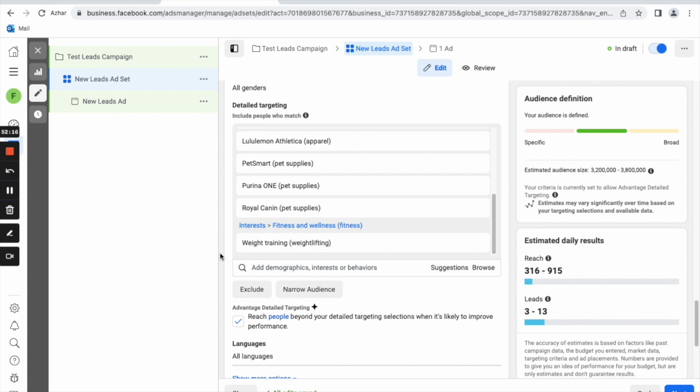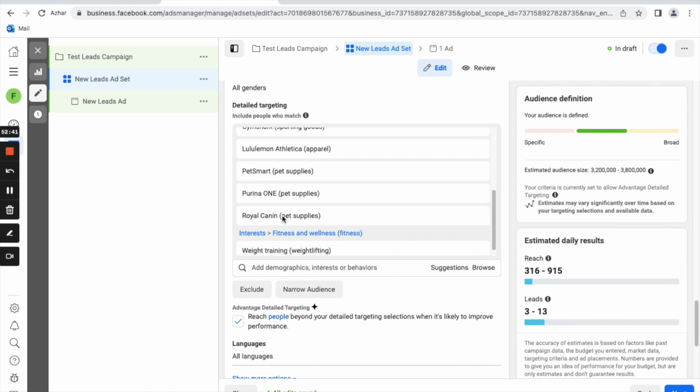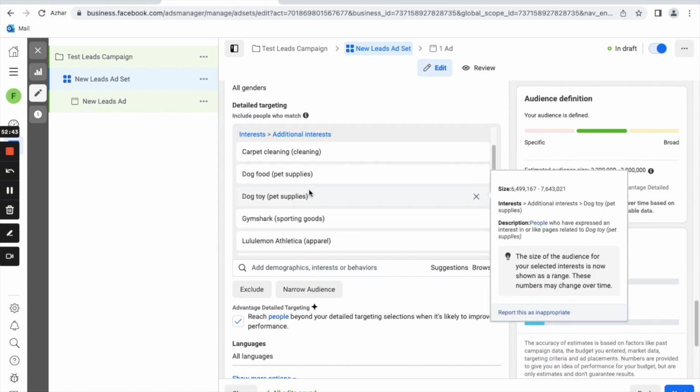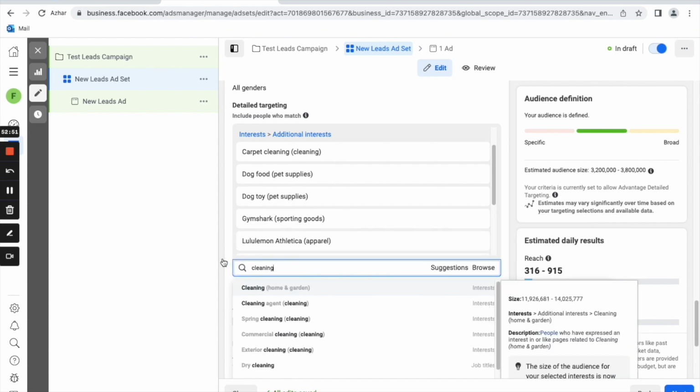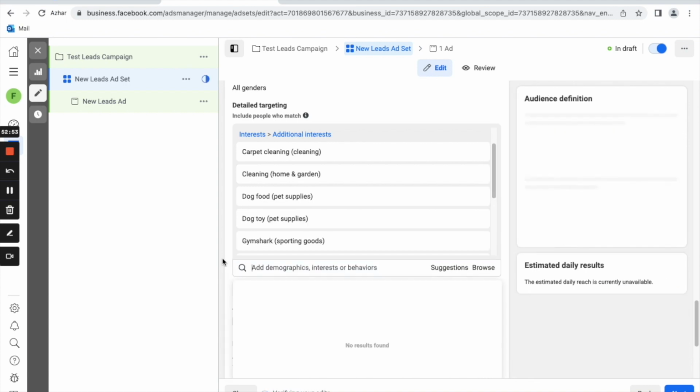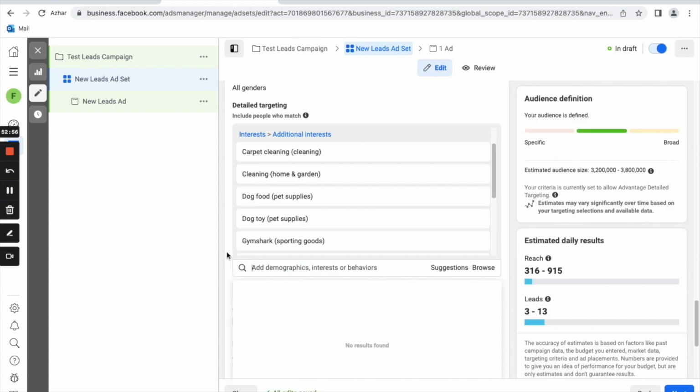I just started thinking about what people wear leggings for. It can be weight training, running, CrossFit, physical exercise, yoga, and for example, let's say carpet cleaning. So we have stuff like cleaning, right? Just basic interest, people that are interested in cleaning or need cleaning, for example. So that can be something.